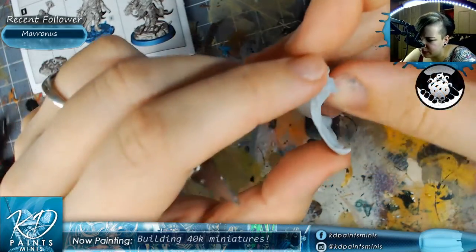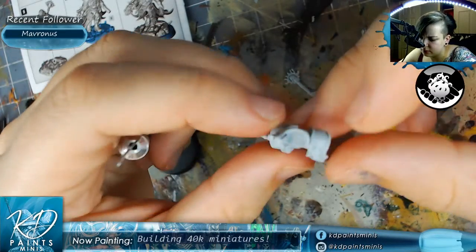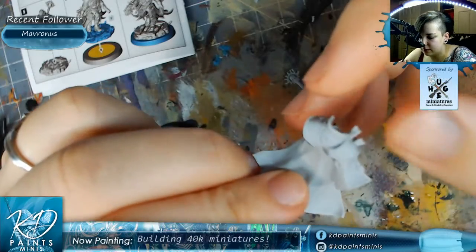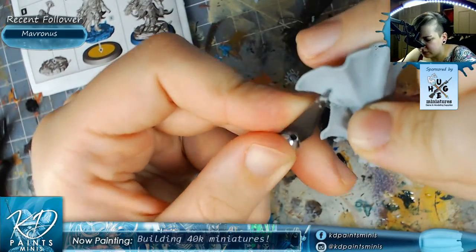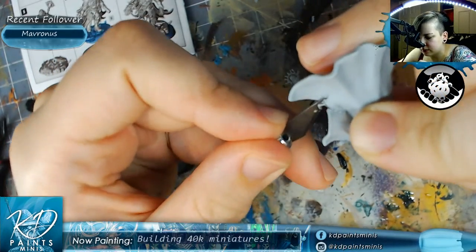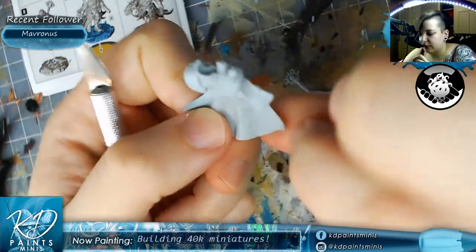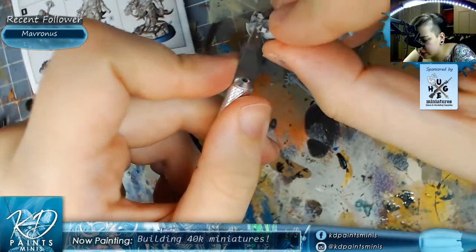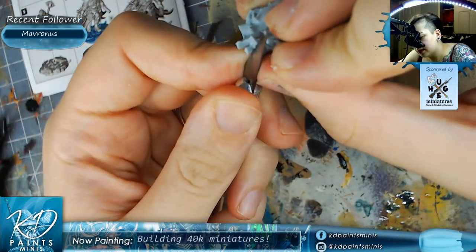Oh, that might be where something glues in. No, I don't think so. I don't know. Whatever. I'll fill that stuff in later when I'm all done. But I want to smooth this cape out because it's real ugly back here. I might even have to get my files out. See, it's just so easy to miss these big old spots here.